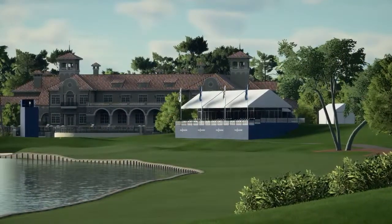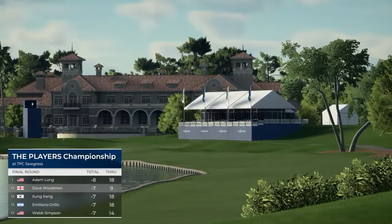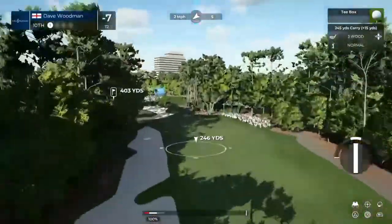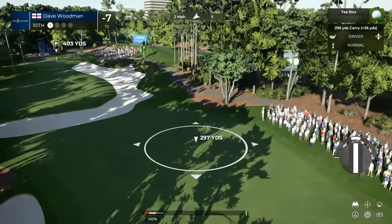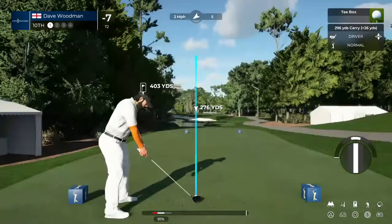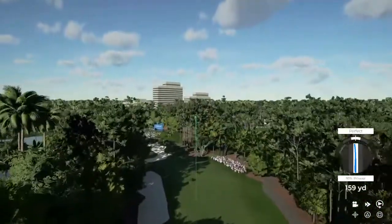I like the fact that there's no one particular player it suits. When you look through the history of champions, yes, you've had the absolute stars of the game, players that can hit the ball a mile, but then you've got the players that are, as you suggested, tacticians, shorter hitters, who plot their way around and get the job done. You can have the long hitters taking out irons and taking advantage of it where some of the other shorter hitters are hitting 3-woods or drivers.